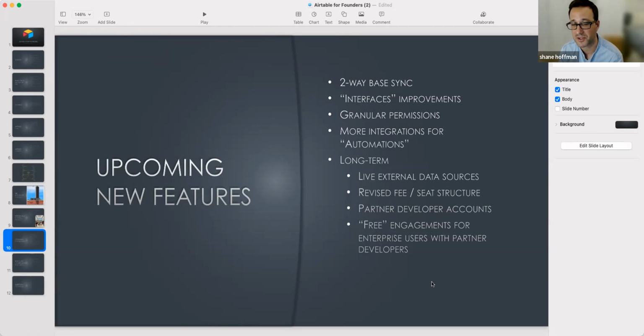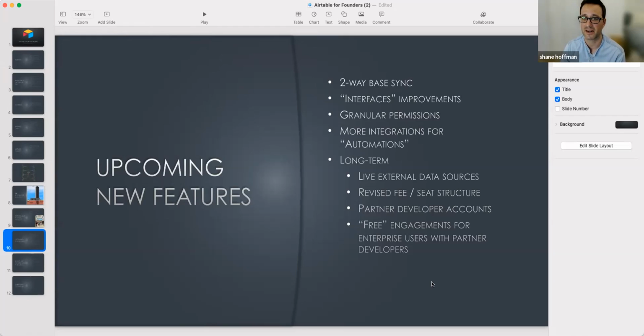More integrations for automation. So right now it integrates with like 20 different external tools. I expect that to grow. Long term, I don't quite know what to make of this, but I believe they are going to allow live external data sources. So today you can bring in data to Airtable one time. You can sync it in, and there is some live sync from Google Sheets and Excel and any CSV.